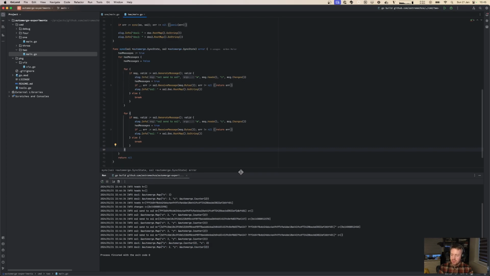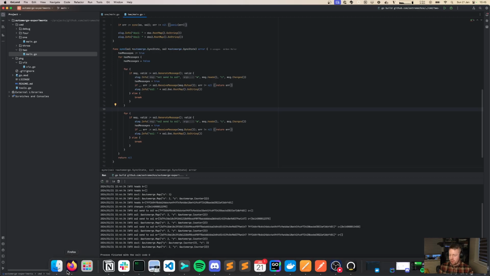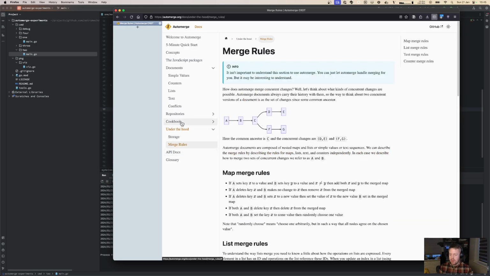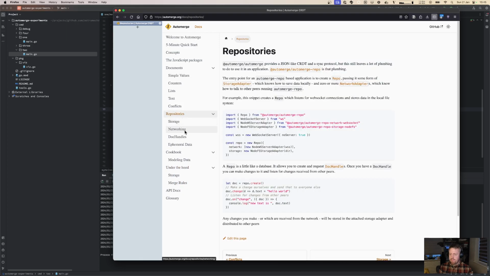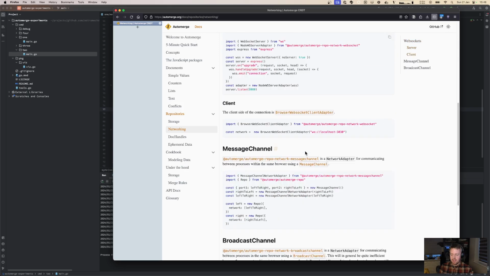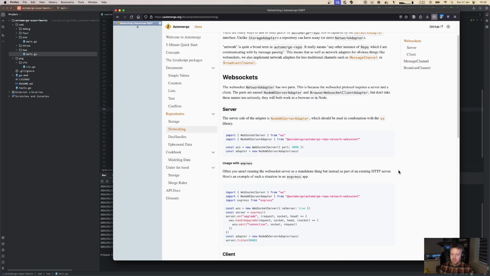Yeah, so then obviously the question comes, if you actually make a real application with this, how do you synchronize the server and network? Now, the Automerge project has some built-in examples of WebSocket communication for the JavaScript library, and some built-in sync server stuff. But here we're using Go, so we can't really use any of this.